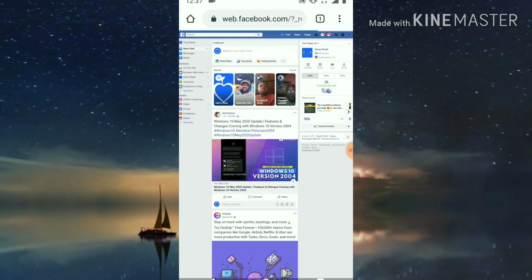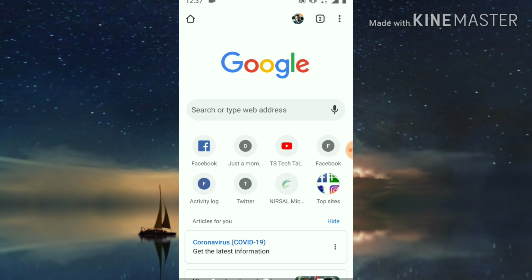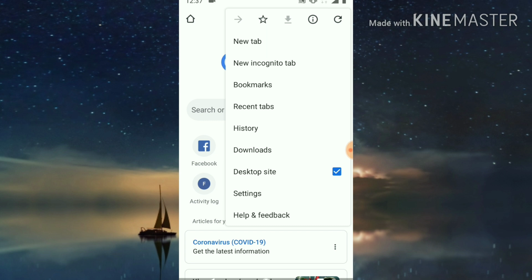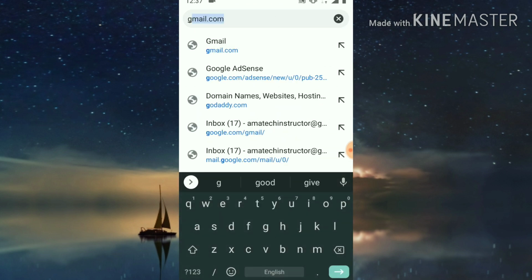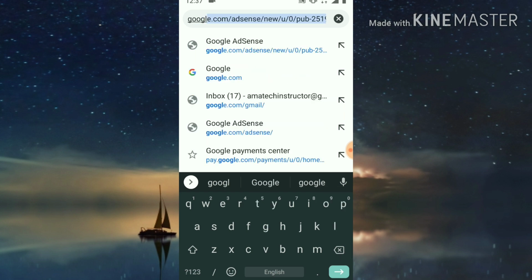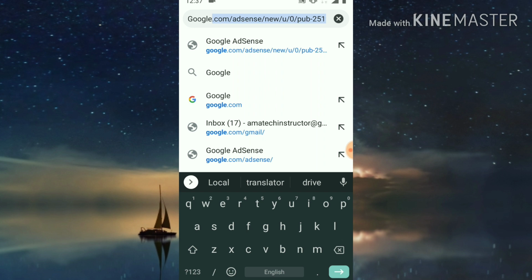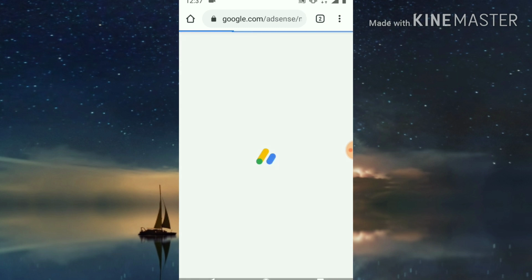So if you're still getting the challenge of not getting this web version up, this is all you need to do. Just go ahead and open a new tab, and then make sure you are still on desktop version. Check the desktop version. Once it's on, click on the browser and then search Google. Although Google is already open, I'm just telling you, just in case you have a different search engine as default, just go ahead and type google.com, wait for it to load.